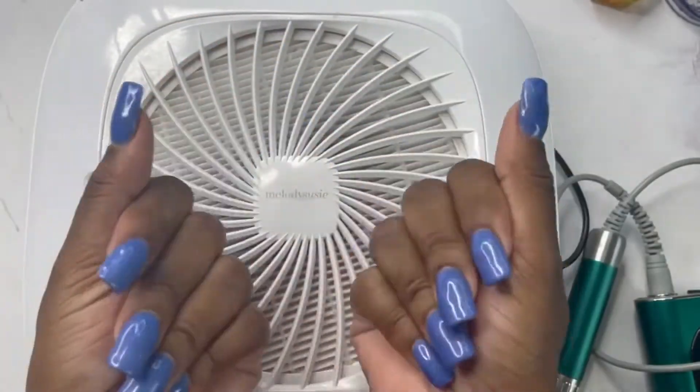I'm going to take that tacky layer off of the gel polish because I'm going in with these stickers to apply to my nails. The reason I take that tacky layer off is that sometimes the stickers don't want to be sticky when that tacky layer is still there — it can cause them to come up. It also depends on the stickers; some I can get away with leaving the tacky layer, others I can't. So for the most part I just take it all off to be on the safe side.